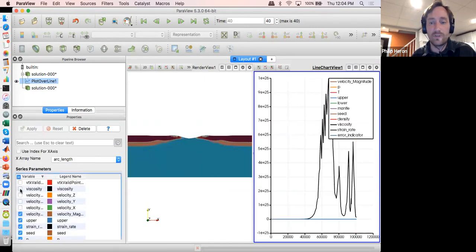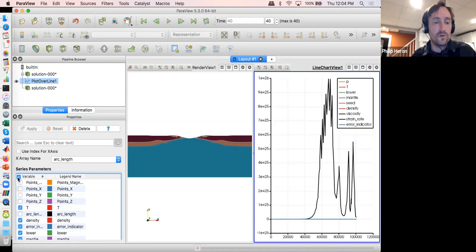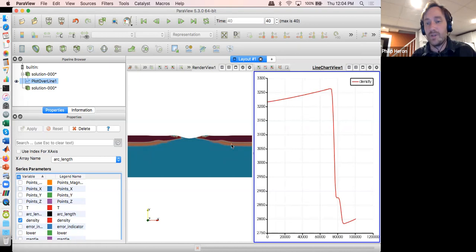What do we want? Should we do viscosity? Let's do viscosity. No, let's plot density. So you can see in the middle of the left flank, you've got density increasing from 0 to 1000. 0 is the bottom of the box, so it's actually the base of the model, and 100,000 is 100,000 meters, I think, in standard SI units. That's the top of the box. So it starts off with low density in the upper crust, and then lower crust, and then it goes all the way down to the mantle lithosphere here, the higher density stuff.